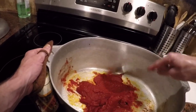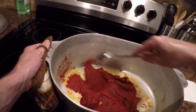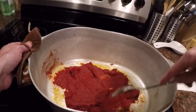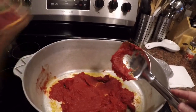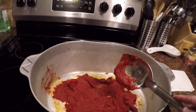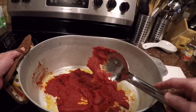Once it's cooked down enough, you're going to notice that the vinegary smell has mostly subsided, and the tomato paste is going to get a darker red color, not bright red like it is now. So I'm going to cook this down. I don't want to bore you guys and take up a lot of time watching this, so like I said, I'm going to cook this down for about 15, 20, maybe 25 minutes, somewhere around that time. And I'll get back to you guys once it's cooked down to show you all the next step.